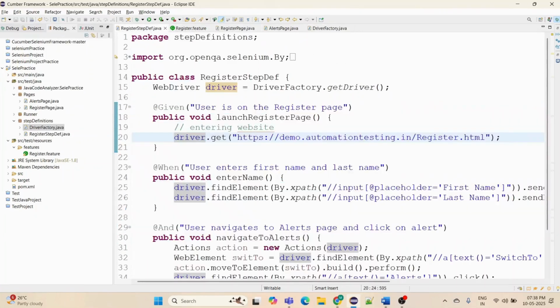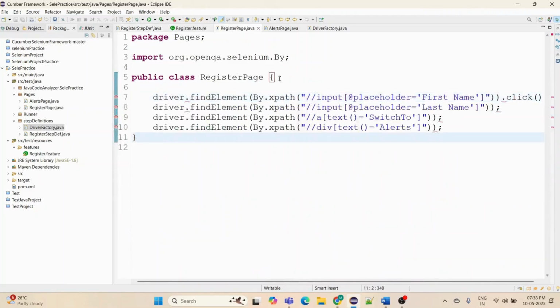Now why did we do this? Whenever we want a page object model to be set up, with the help of page factory we have to pass the driver instance, right? In order to pass that particular driver instance to the constructor, we have created this method. So once this is created, let us try to set up the page object model. For that, we will be making use of page factory.